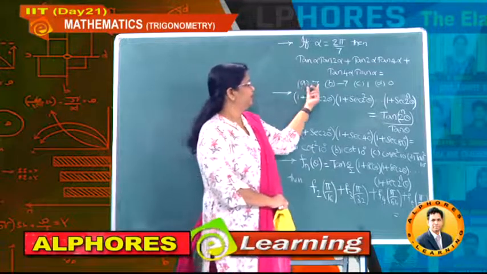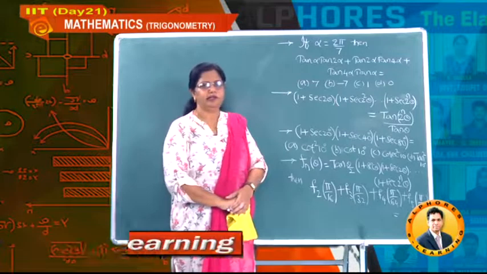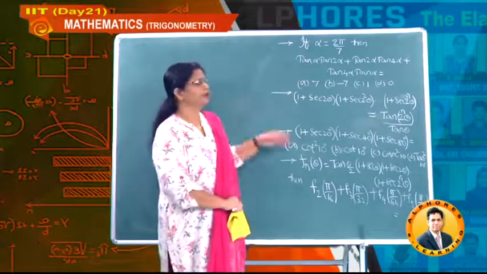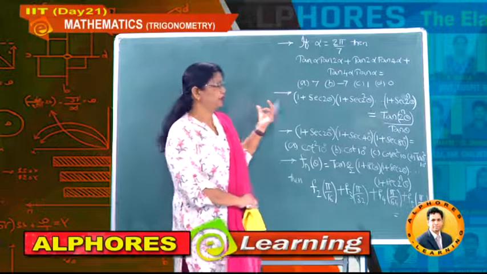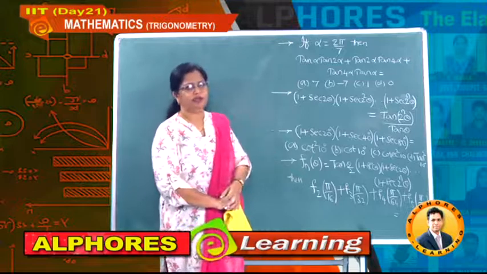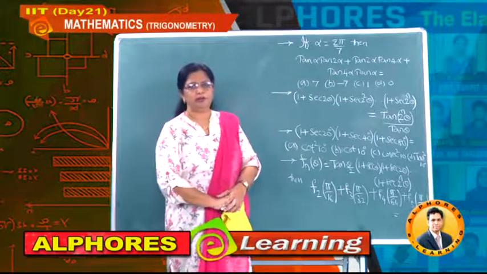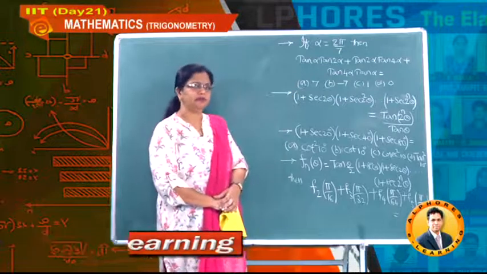These are options given: 7, minus 7, etc. And they may ask these even in numerical integer kind of problems. Now in actual JEE Mains or Advanced level, not only numerical integers, they may ask even negative integer values, or else decimal part problems also. So they may ask this kind of question in that way.